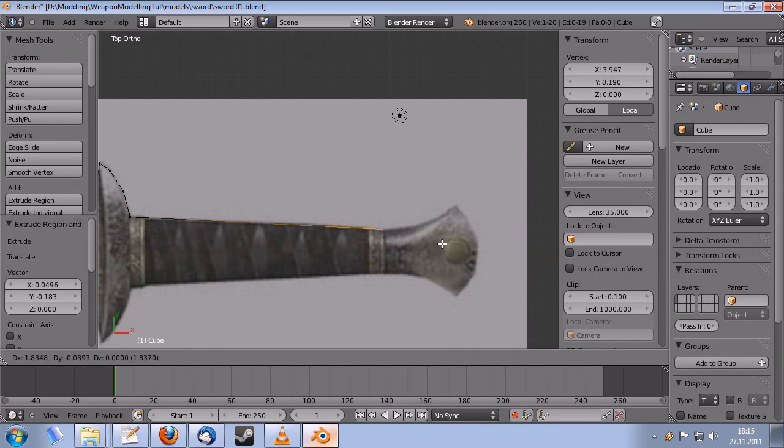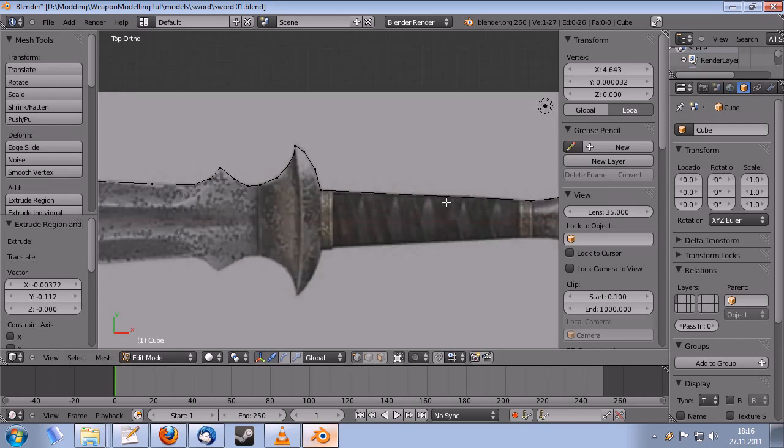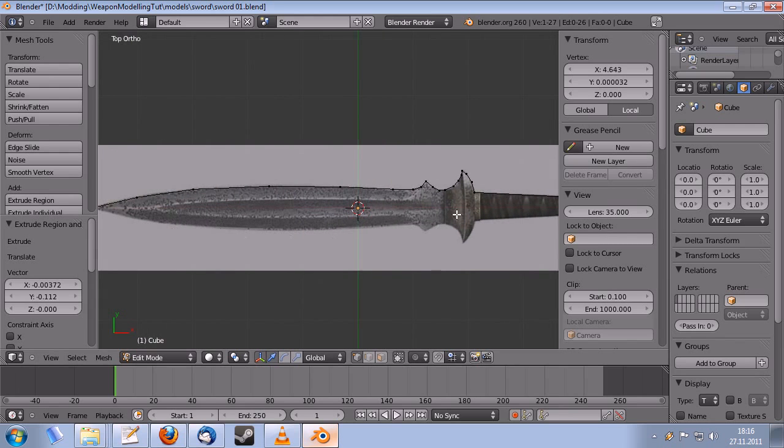I don't need much detail here, so I'm just using one long line. Now, since this sword is symmetric, I don't need to do the lower half.